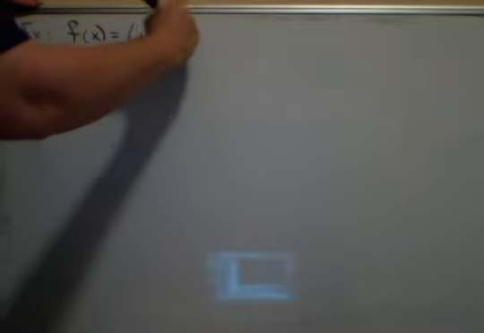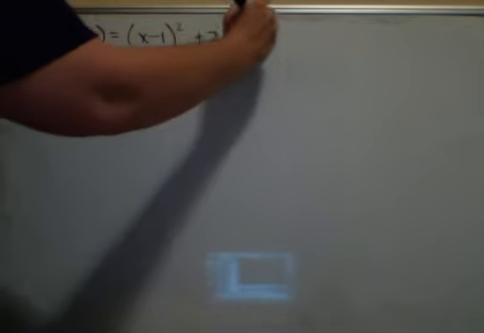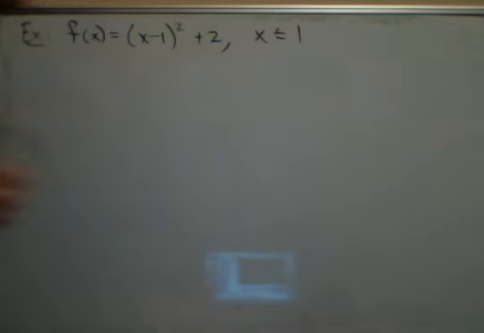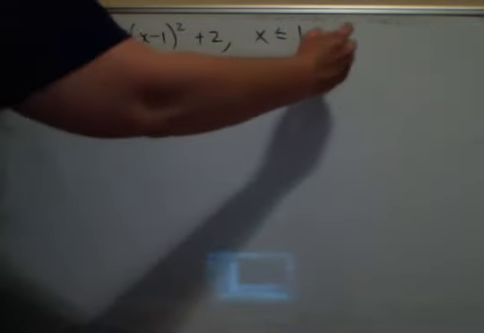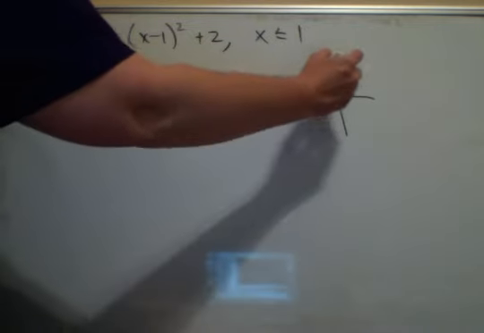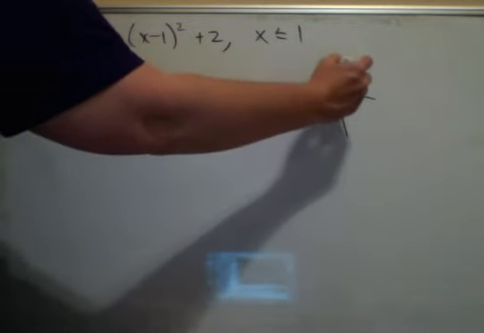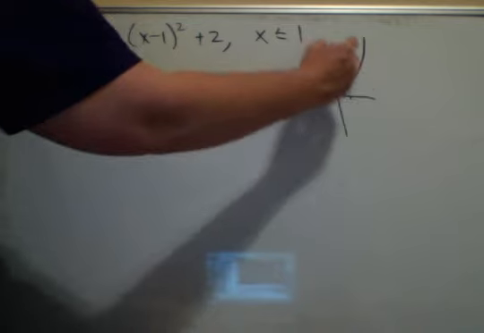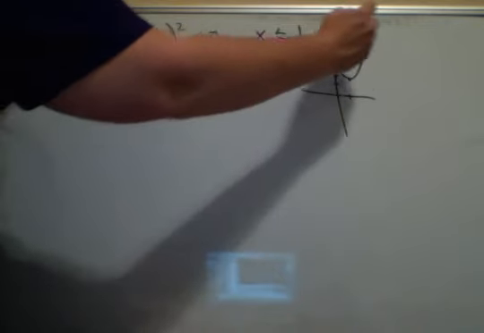Let's start with f of x is (x minus 1) squared plus 2. And we're going to say x is less than or equal to 1. Okay. Now, just as a point of reference, this is a quadratic. If we could graph that on the computer or something, that has a vertex that is at (1, 2), so it's right here. Okay, so it would look something like this, maybe.